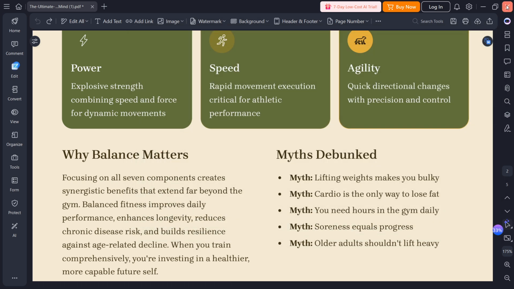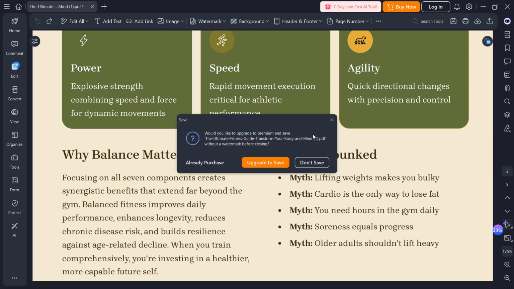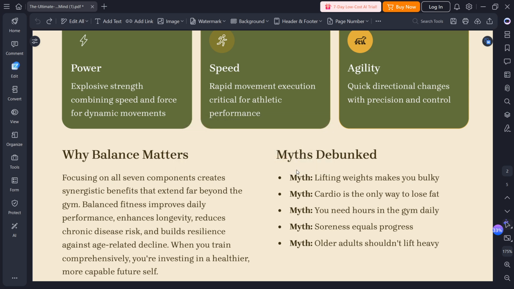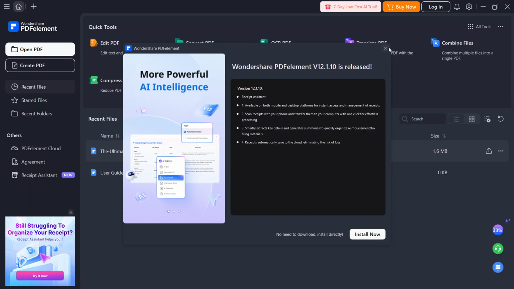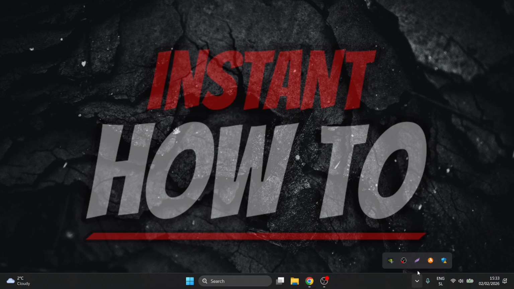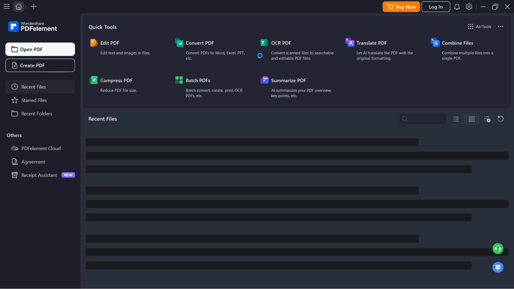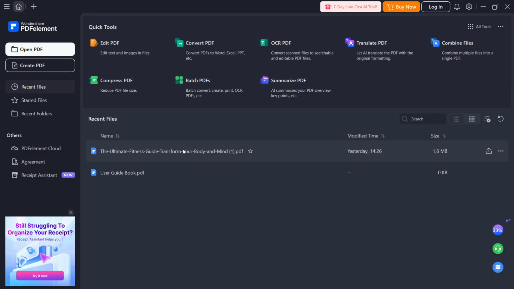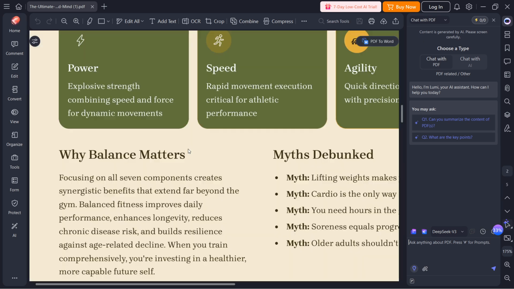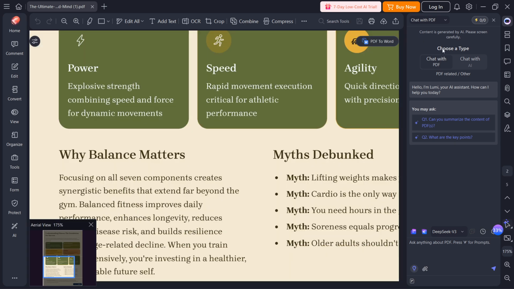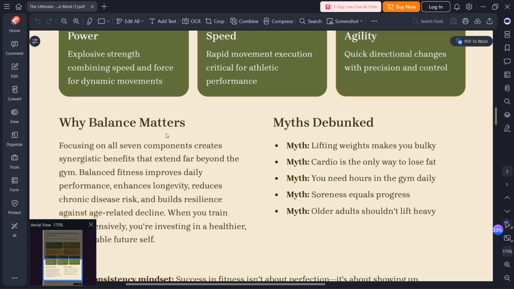And you have to first close down PDFelement like this. I'm not going to save this, I'm just going to close it. There we go. You have to close the app fully. Make sure it's not open down here as well. And then you want to go to the search again, and you want to open up your PDFelement application. And you want to open up a PDF you actually want to edit. Let me pull this up. There we go. And I'll show you that the new font is now actually available in here as well.